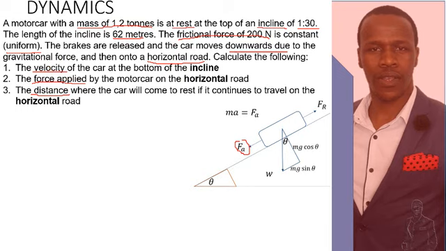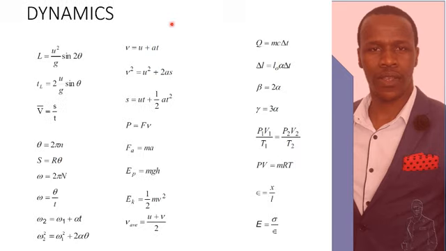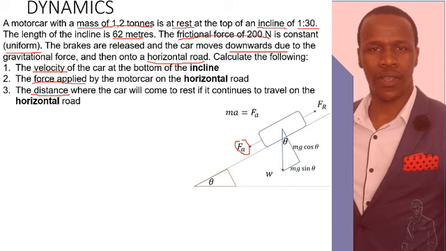So let's go and look for it. u, v, a and t. It's not there, it's not what we want. v is what we want, u we have, a we can have, s we have. Yay! So this is the formula that we can use. So let's go on and use that formula.